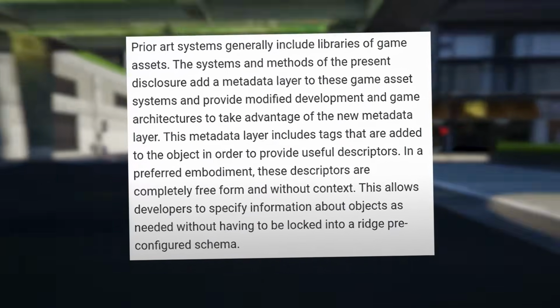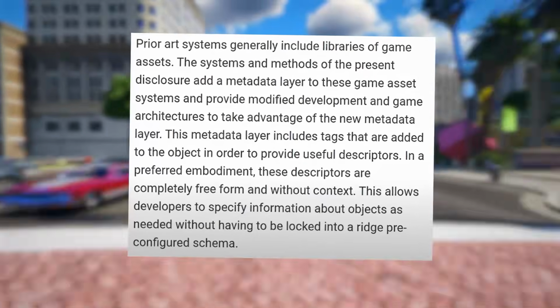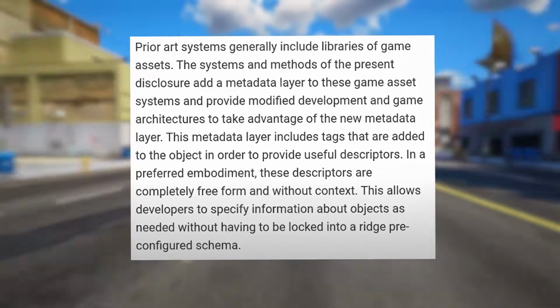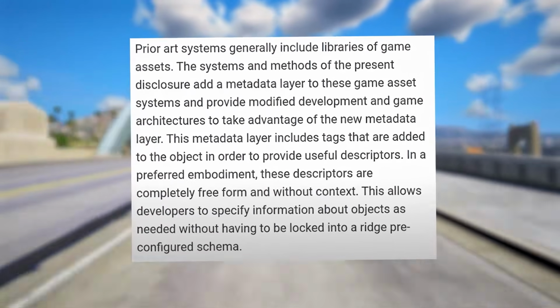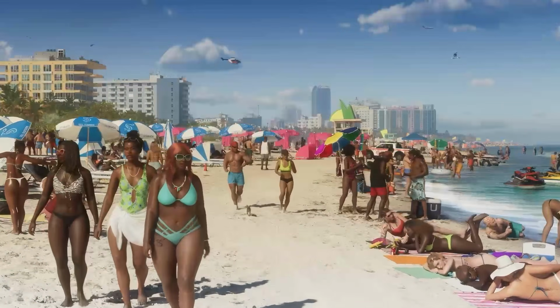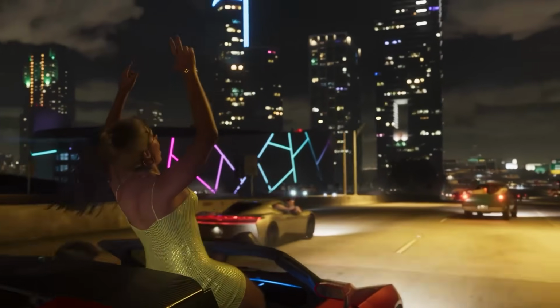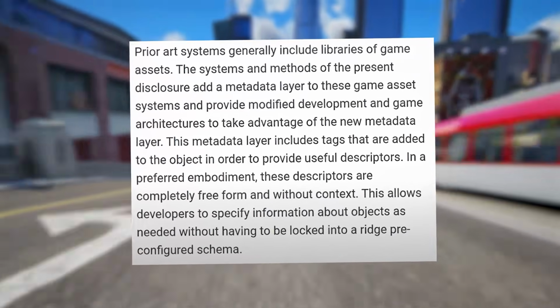Prior art systems generally include libraries of game assets. The systems and methods of the present disclosure add a metadata layer to these game asset systems and provide modified development and game architectures to take advantage of the new metadata layer. This metadata layer includes tags that are added to the object in order to provide useful descriptors. In a preferred embodiment, these descriptors are completely free-form and without context.